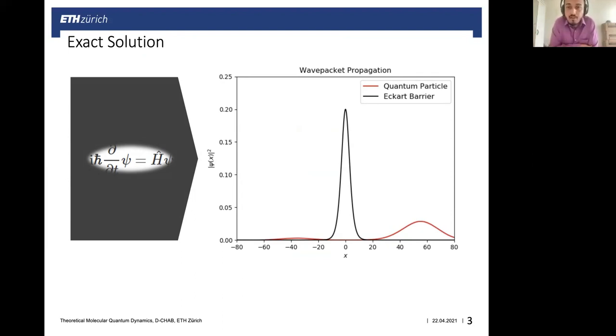But solving the Schrodinger equation is exponentially difficult on classical devices. I say classical devices just to make a distinction, because there are also now quantum devices, although they're still small. But on our classical devices, this is an exponentially hard problem, because with increasing dimensionality, the size of Hilbert space grows exponentially. And diagonalizing the system Hamiltonian in this exponentially large Hilbert space is difficult. So one looks for a better approach that scales favorably with dimensionality.